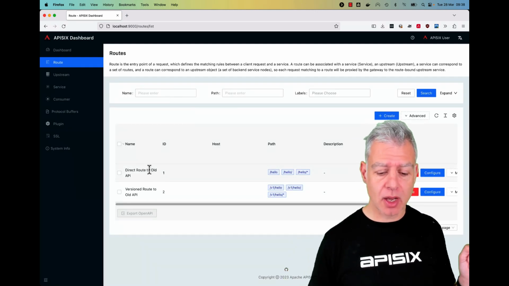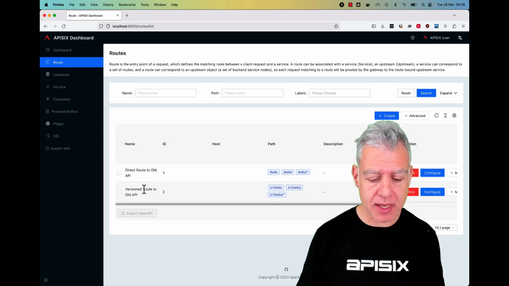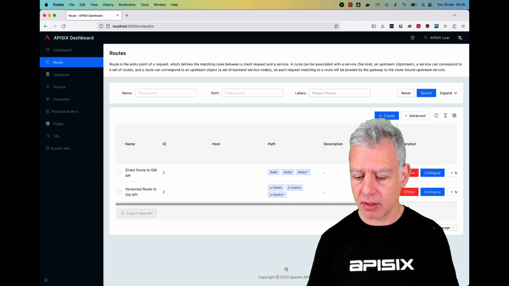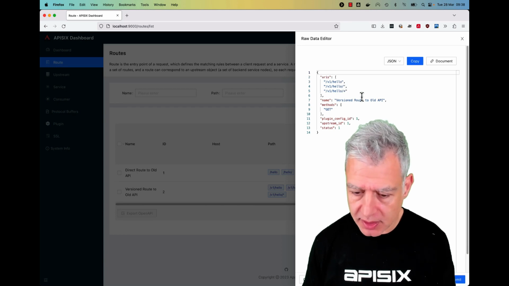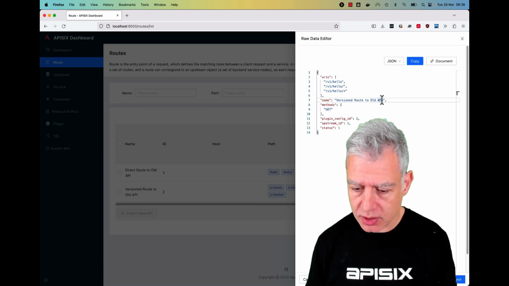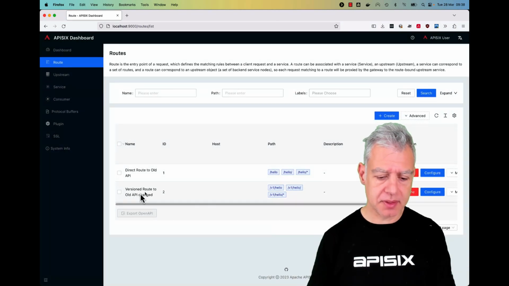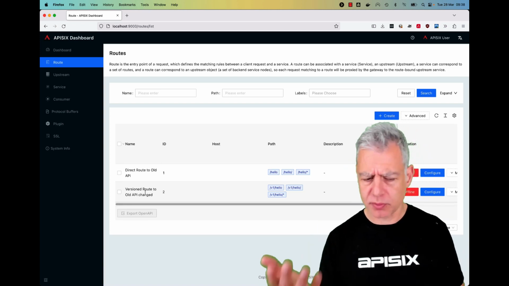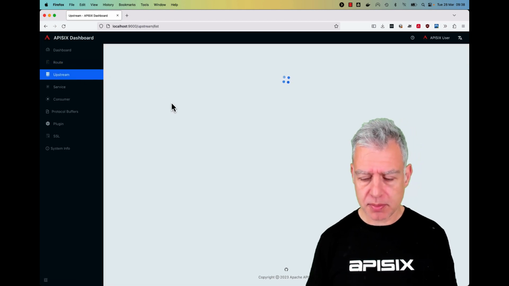The old API unversion route and the old API version route. You can change the configuration also here on the fly. You can check the JSON and you can change stuff. Here, let's say I change the name to old API changed. Submit, and here you can see it's changed automatically on the fly. Here it's just for optional data, but of course you can change it for regular data. Here you can have the upstream as well.